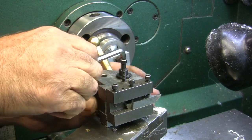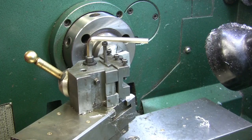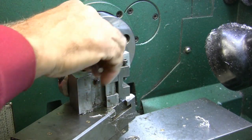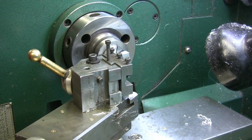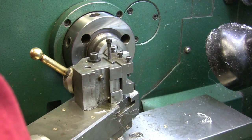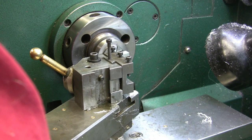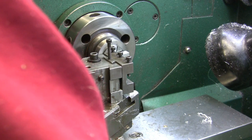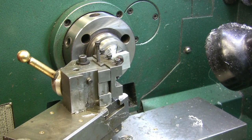Alright, so I'm going to turn this around, come in like that. And it's an 1/8 inch that I want to take off, so it's 125. I'm going to come up and touch, set my travel dial to zero it out. Zero and zero. And I'm just going to way back out.